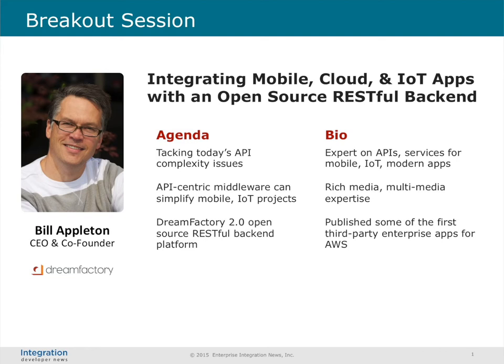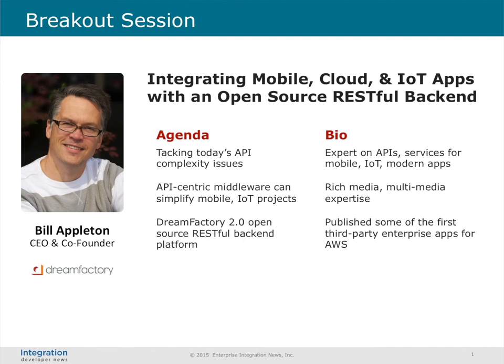He's a leading expert on the use of web services and APIs for a wide range of modern apps, including mobile and Internet of Things, as we'll soon see. He has designed and written more than 36 renowned applications, including SuperCard and the first App Exchange application, which was dubbed Dream Team. And Bill also brings extensive experience with interfacing with multiple databases and cloud backends, which serves the Dream Factory Software approach toward APIs really well.